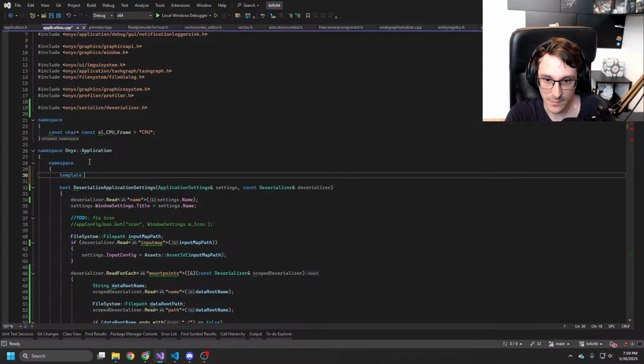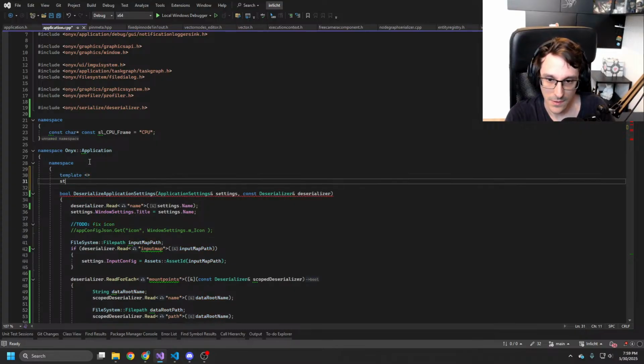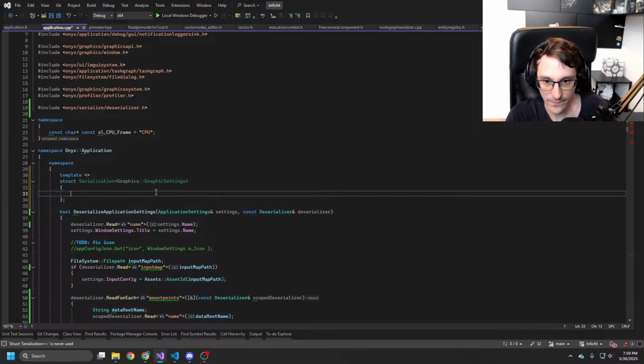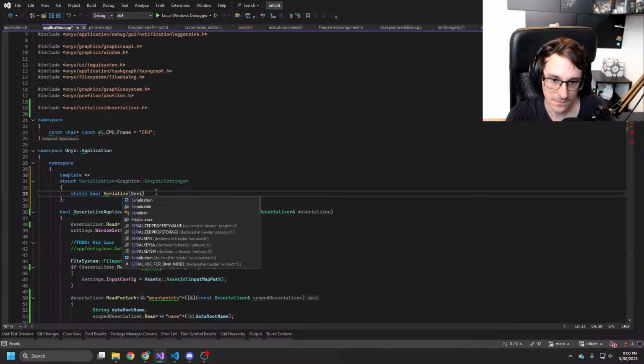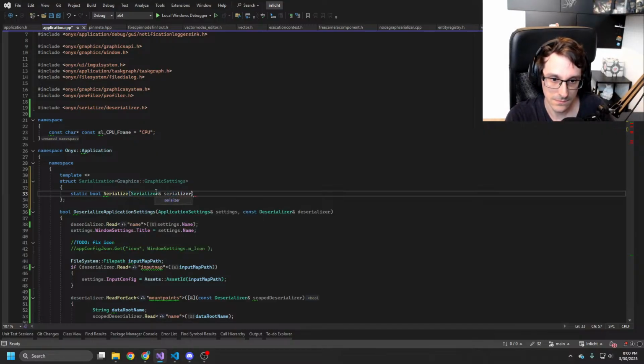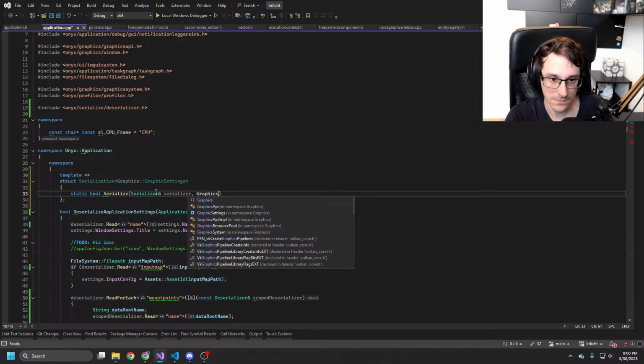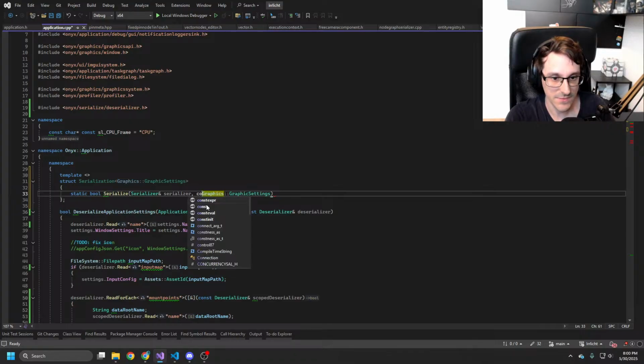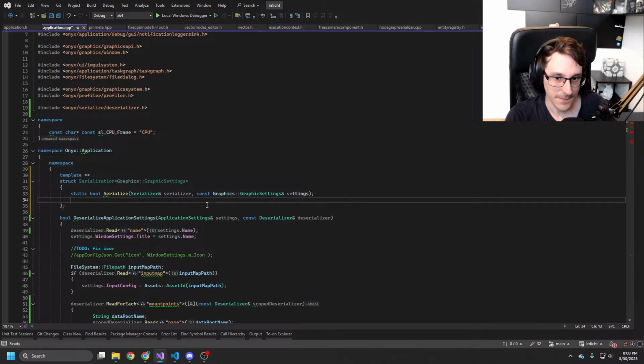But basically template, struct serialization, graphic settings, static bool, serialize. Oh my god. It's not what I wanted. Const settings.